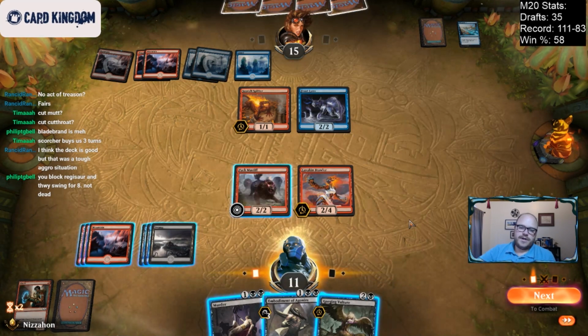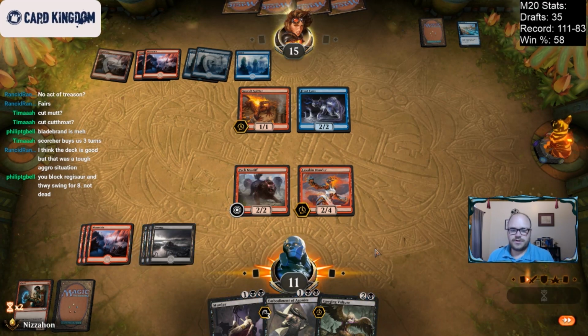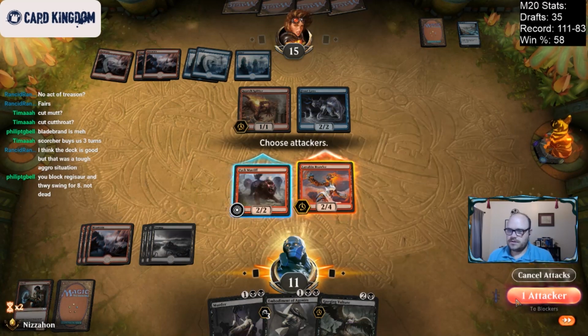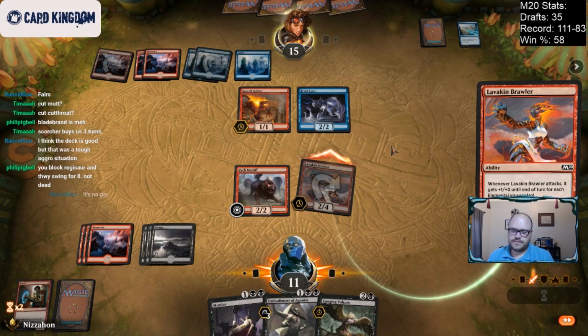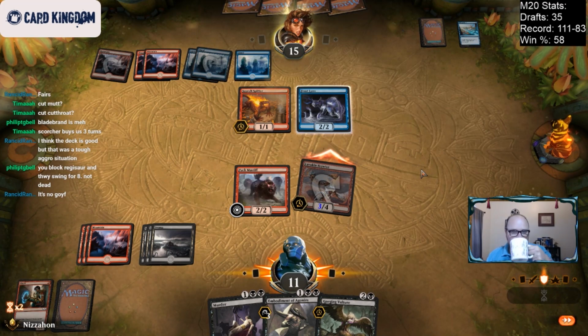Ooh, Gorging Vulture can help set him up pretty nicely here, too. So let's attack with our Brawler. Then I think I play Vulture and then Embodiment, which is just two awesome flyers, you know. So attack. It's no Goyf. Yeah, it's sort of a Black Tarmogoyf, but the key word there is sort of.